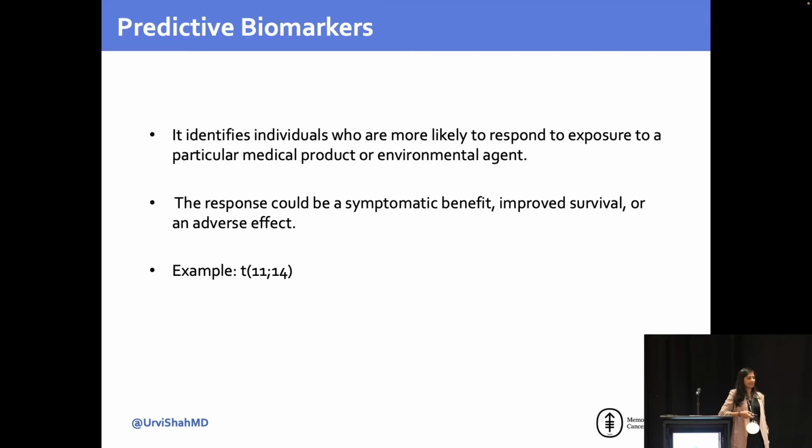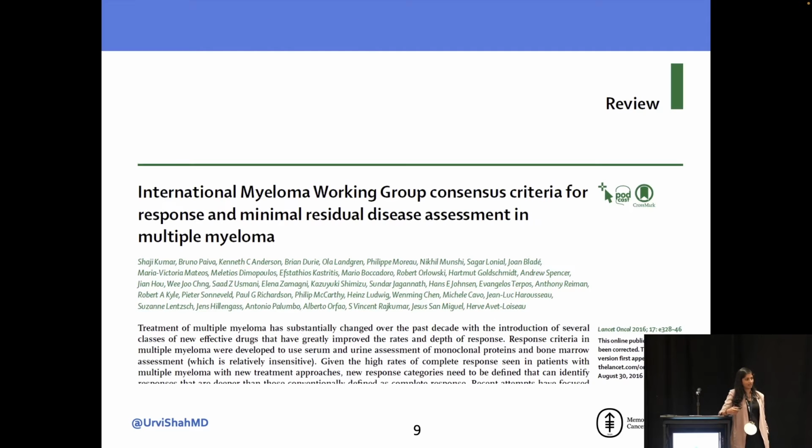But what about predictive biomarkers? Predictive biomarkers are biomarkers that are associated with response to a particular product or agent. The first predictive biomarker for myeloma is translocation 11;14, where it is able to predict which patients are going to respond to the therapy. And while we need more of that because myeloma can have different subsets and different groups, that's what we're looking at with predictive biomarkers. MRD negativity is yet to be decided whether it is predictive or not in some ways, but I think the field is moving towards understanding that better.